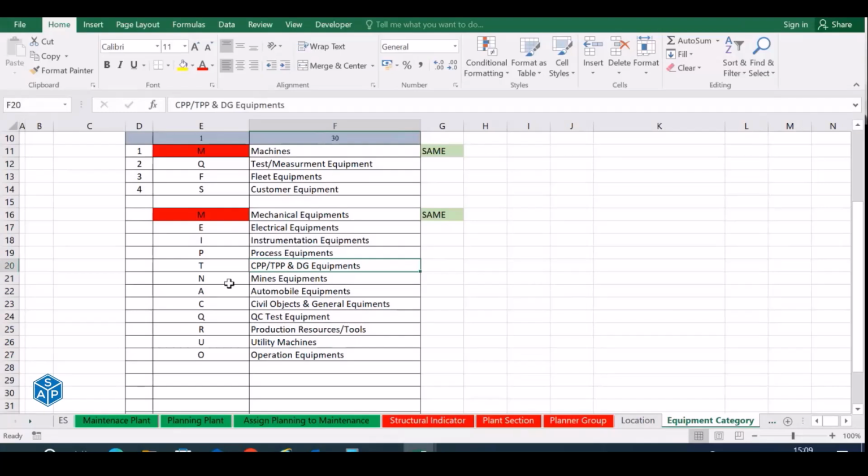N is used for mines. Automobile is for garage, loaders, tippers and all. We are using this automobile category. C is for civils, water pumps. Water pumps also come in mechanical, but the main civil equipments they create in civil. For colony, guest house, works civil, whatever equipments come, they use this C. Q is for quality, lab equipments.